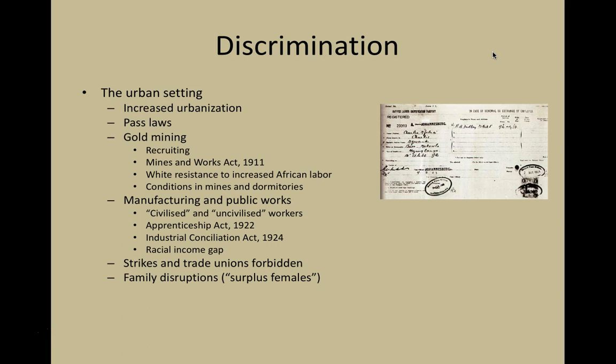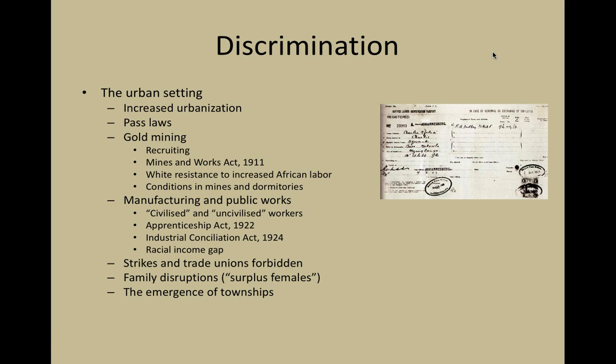Okay. Now, blacks did come up with ways to get around this by squatting, by moving on a frequent basis. There were ways to mitigate the effects of the laws, but all of this was done in an illegal fashion, which meant that they were subject to crackdowns by the government frequently. This led to the emergence of what came to be called townships in South Africa. These grew out of the system of locations that were put into place, well, first by companies like mines and later by the government.